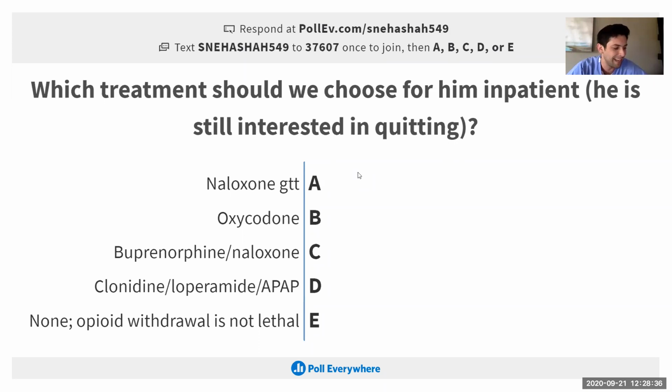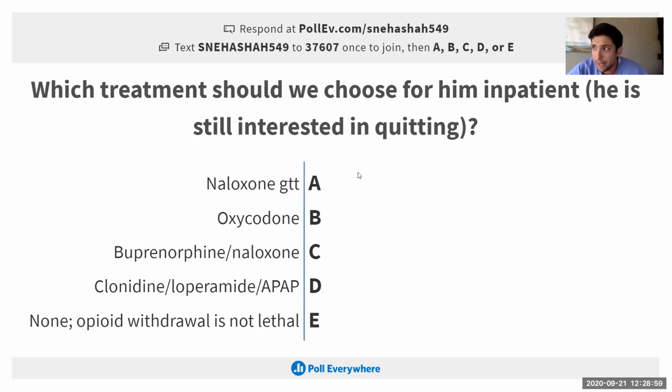So that's my rant. And then Graham, I picked these choices for a reason. Would you mind just going through each of them and telling us what you think about those answers and when you would potentially use those? Yeah. So naloxone drip is going to be helpful for the person who's overdosed, who's still somnolent with a respiratory rate in the single digits. Someone who's already starting to withdraw, you're going to make them miserable.